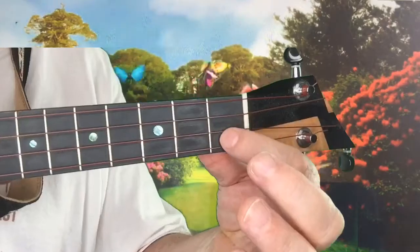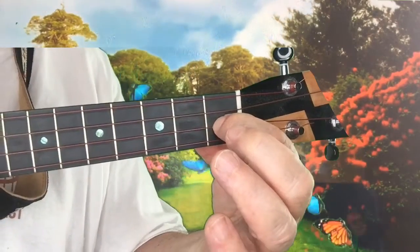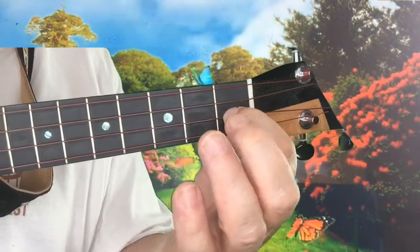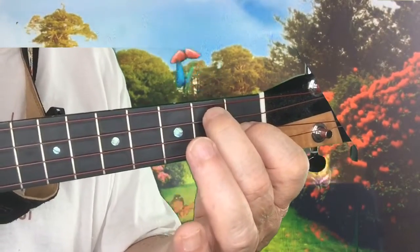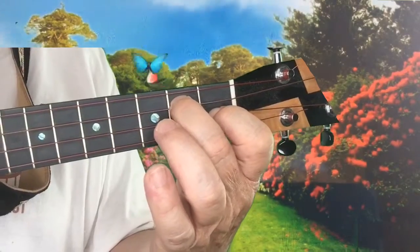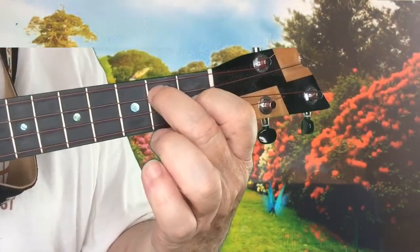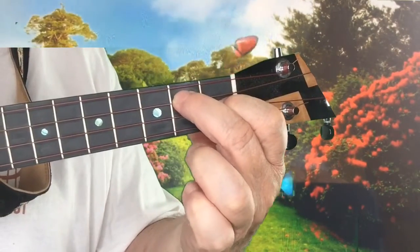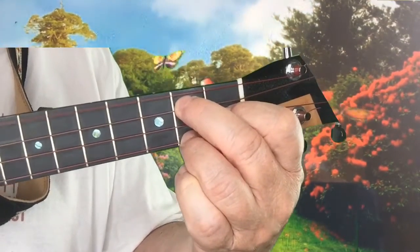It's one finger there on the second string, that's from the floor, and it's behind the first fret, that finger that's in that first column. Then in the second column, you go to the third string from the floor, behind the second fret. Now the next string is still behind the second fret, so you have to use this other finger and tuck it in under here, in the first string.